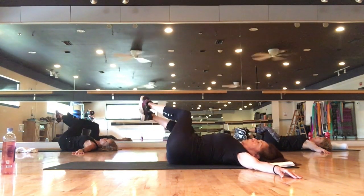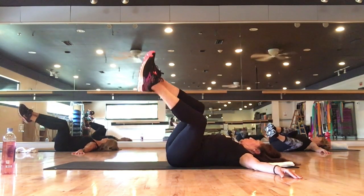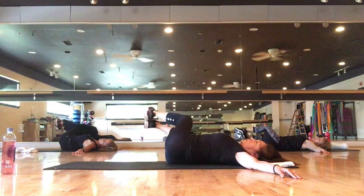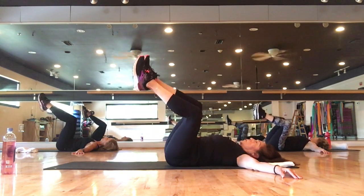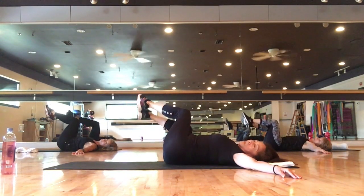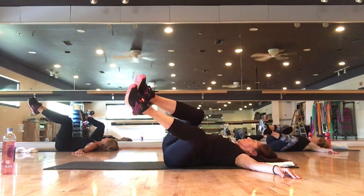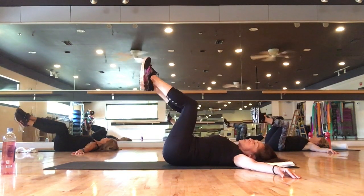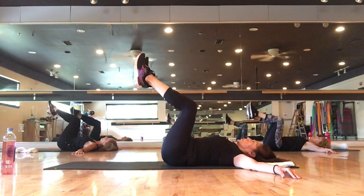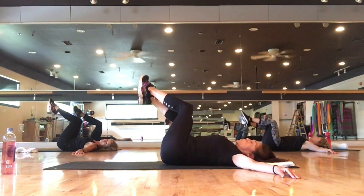Your belly button is pulled in. Your abs are contracted and you're breathing. So go at your own pace, side to side. You can keep that head gazed at the ceiling if you'd like, instead of moving it in the opposite direction of your legs. It's totally up to you. The ab work is what's important here.